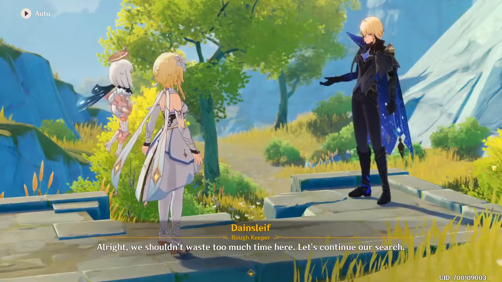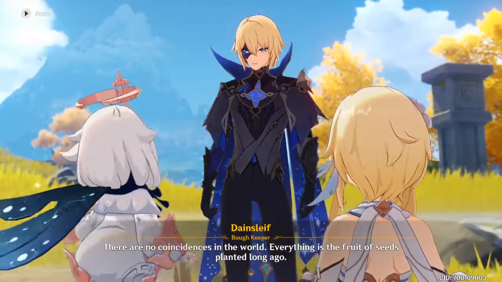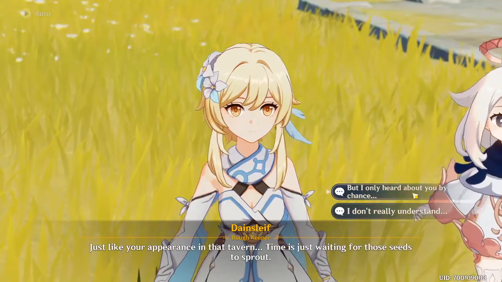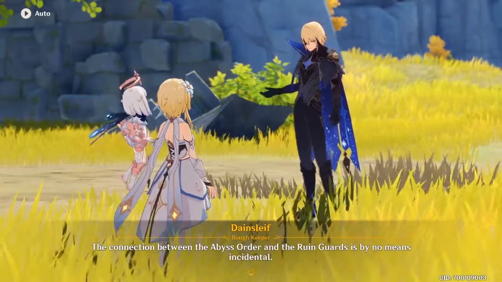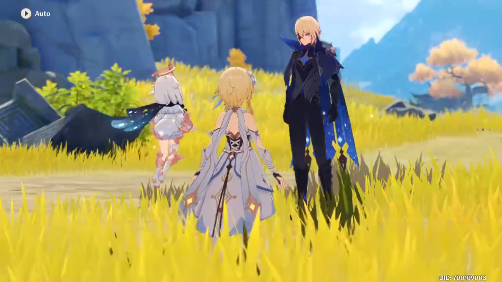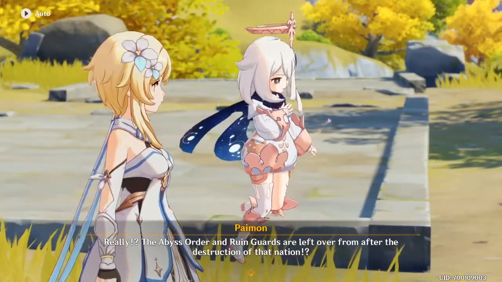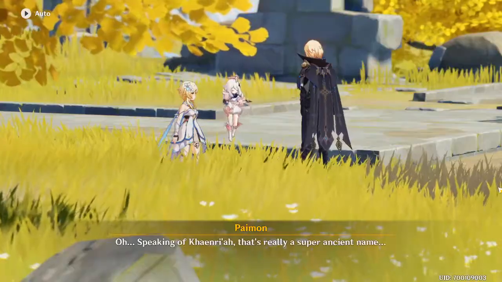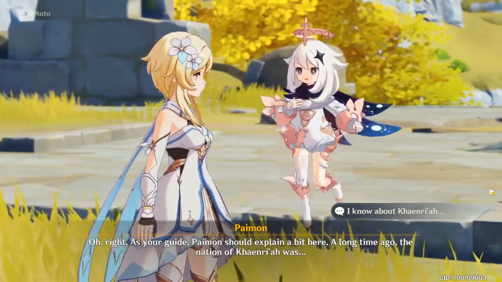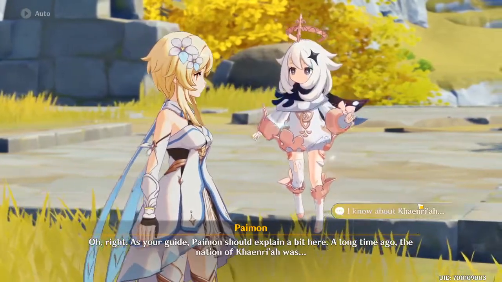Rather, these abyss mages likely fear something else much more than they do a painful. All right, we shouldn't waste too much time here. There are no coincidences in the world, just like your appearance in that tavern. Time is just waiting for those seeds. Forget it. The connection between the Abyss Order and the Ruin Guards is... Rather, they are both branches that have... Branches? Both originate from an ancient nation that was destroyed. Huh? Khaenri'ah? Really? The Abyss Order and Ruin Guards are left... Oh. Speaking of... Oh! Right. As your guide, Paimon should explain a bit here. A long time ago, the nation of Khaenri'ah was... Huh?